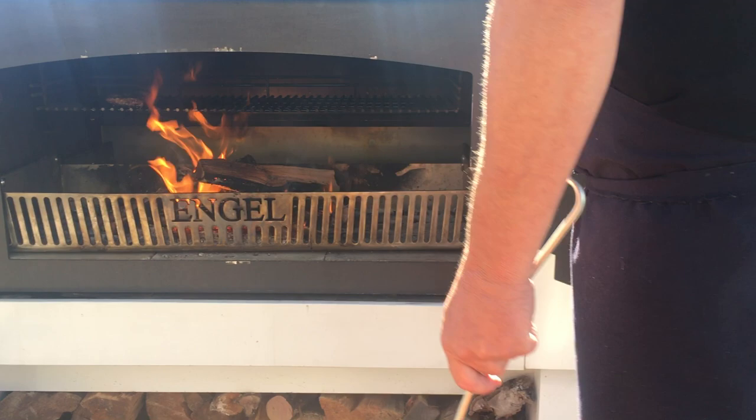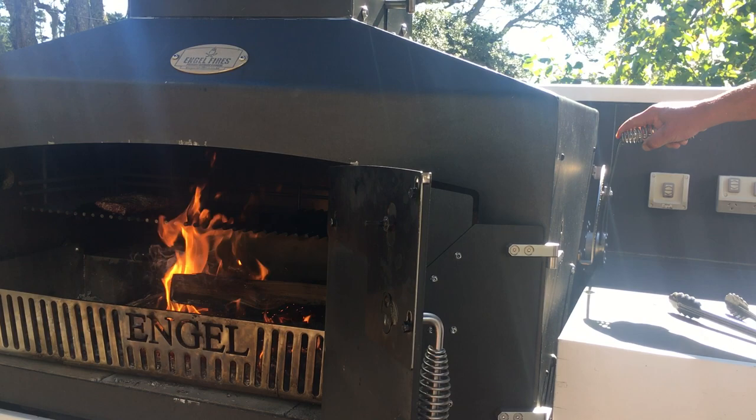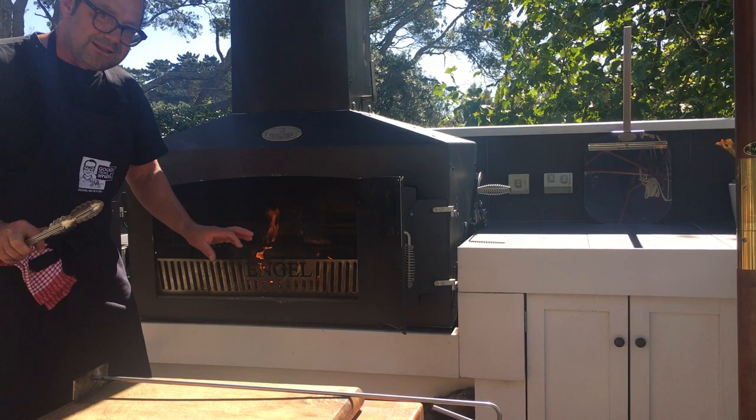And here, if we move over to this side, you can lower that grill up and down. You see that? As I lift this arm up and down, it lowers the grill up and down. So the grill's now sitting directly over the top of those flames, and I am cooking my delicious piece of meat on those flames. There is nothing better, people, I tell you, there is nothing better than a piece of meat cooked over wood. It is the best.